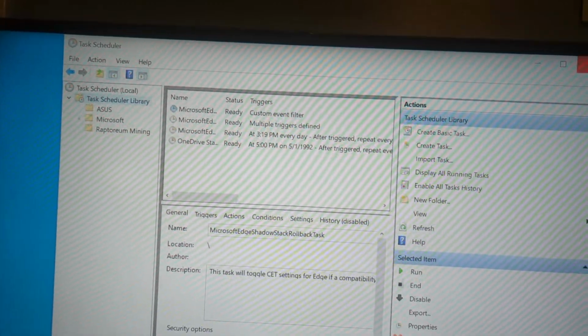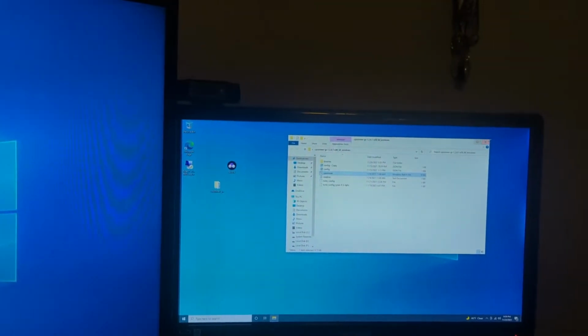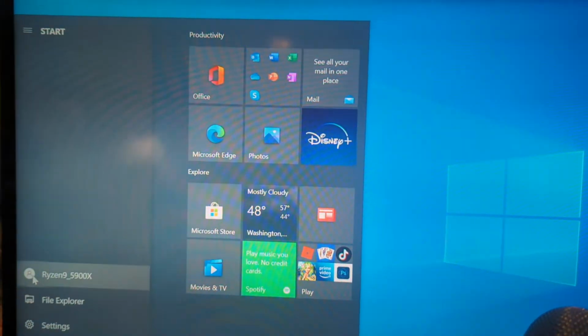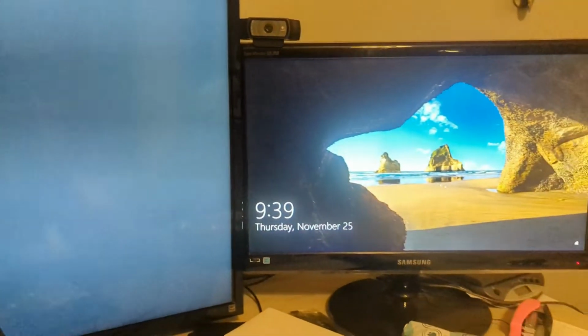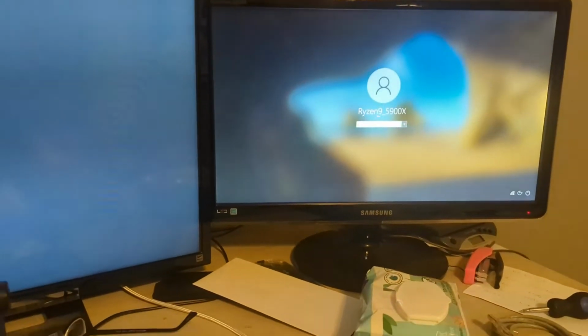Let me demonstrate how this works. Let me close all of these. Let me click on the start menu. I'm going to click on that, and then click on sign out, and check this out. So I'm all signed out. I'm on dual monitors, by the way. Now I'm going to put in my password.